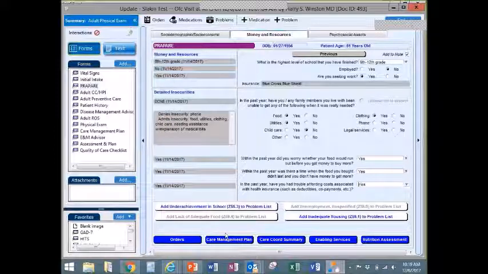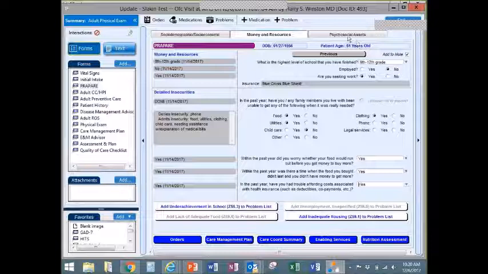So at this point, if we feel like we needed to come up with a care management plan, we could, or an enabling services where we ask additional questions, or maybe we need to talk to them about nutrition and do a nutrition assessment. Those jump buttons will appear at the bottom of the page and help navigate us to different areas that we need in addition to utilizing the PRAPARE form.